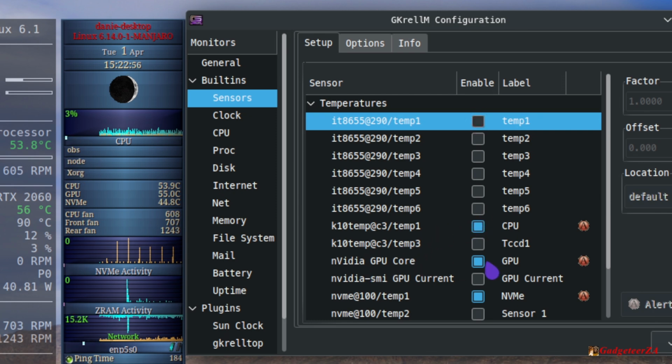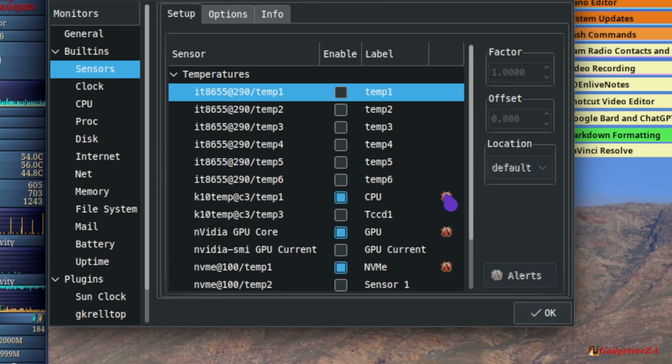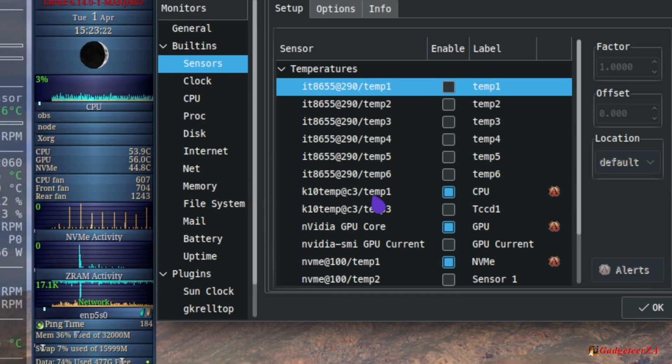I've got GPU temperature, and I've got the NVMe, which is my NVMe drive. That's fairly critical for me to monitor because those drives can overheat if you run them very hard. So that's of interest for me to watch. And while we're on it, I'm going to show the alarms right here while I'm there. You can see here's an indication that there's some alarm set. And we can test these alarms.